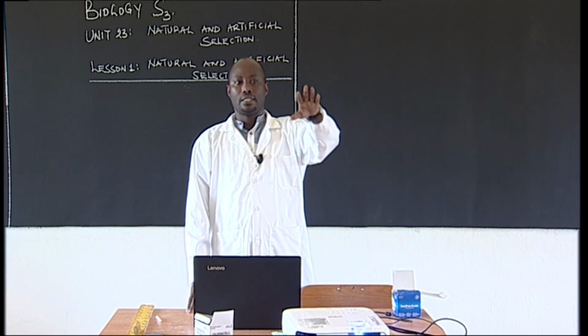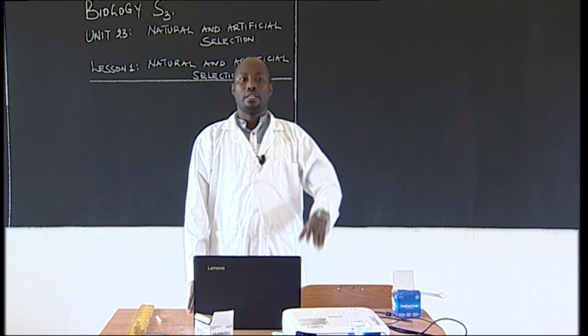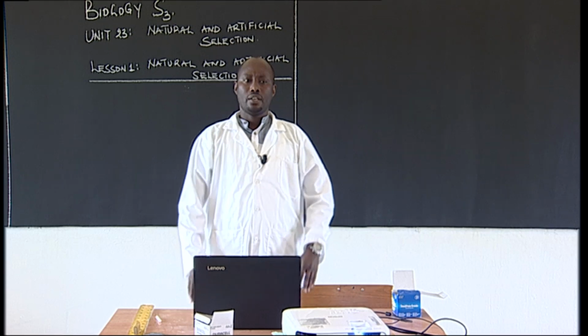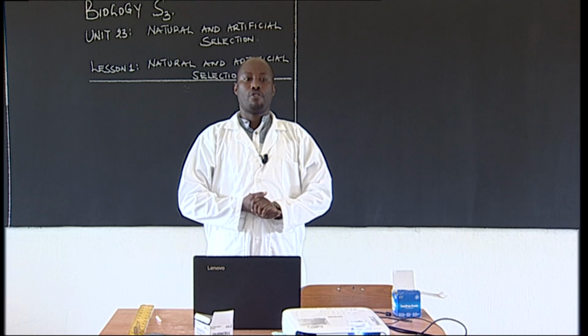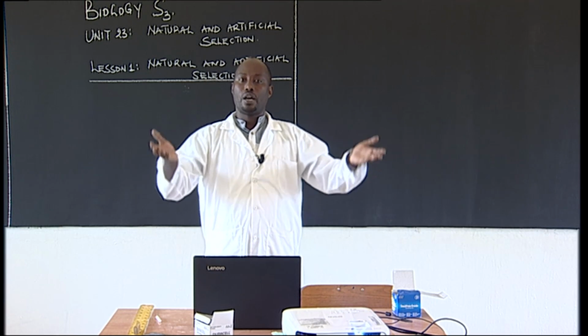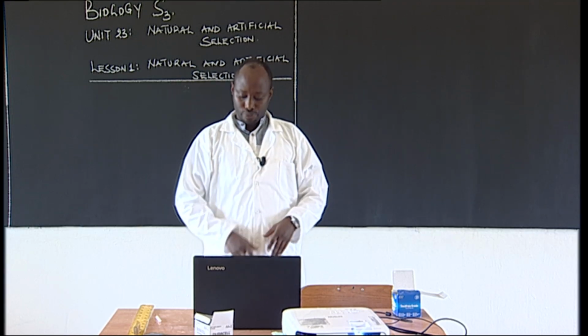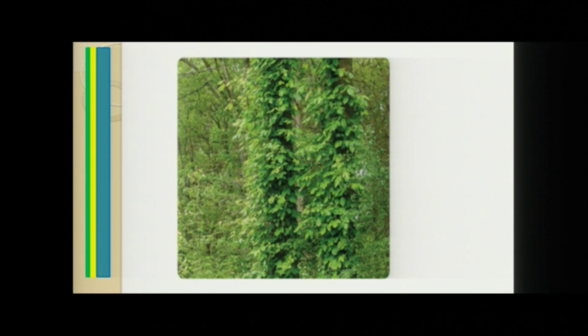In my eyes, I can see there are 2 moths. One is a dark-colored moth, another one is a light-colored moth. Okay? They have 2 colors. One is called the melanic form, and another one is the light-colored moth. How can it be evolved? How can we have these 2 moths of different colors? We also have something else to see: the plant is trying to climb another plant. These are some of the adaptations that enable the plant to get more sunlight, all right? So you see the diagrams and you can come up with the answers, all right?